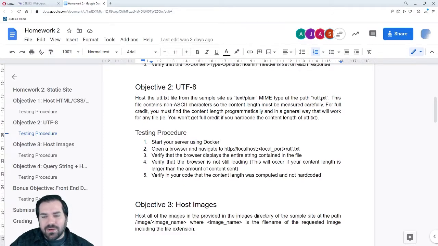How detailed does the bonus front end have to be? Not too detailed. I'm not looking for anything crazy. If you technically meet the requirements in the document, you're going to be fine. If you give a really sparse page, with about equal detail to the sample page that I gave you, I won't be thrilled about it, but I'm still going to give you the points. But if you're technically missing something, like if you don't have an external CSS file and your CSS is inline, that'll be a 2 on that, things like that.